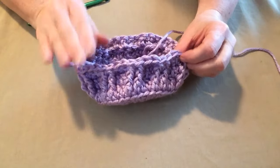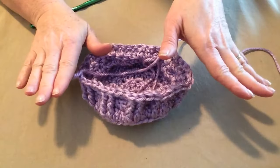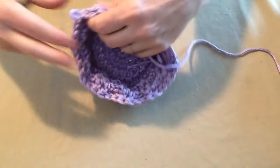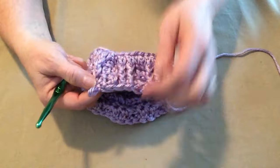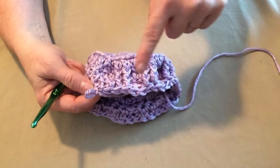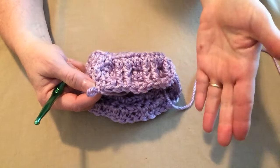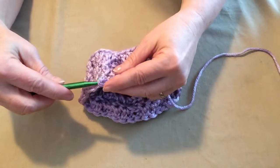So now that you know exactly how to make a front post stitch, this next row is going to be a piece of cake for you. We're going to be doing it the opposite of what we just did. We're going to be putting front post stitches in our regular double crochets and putting regular double crochets in our front post stitch. And that's what's going to give us the cute little basket weave texture.